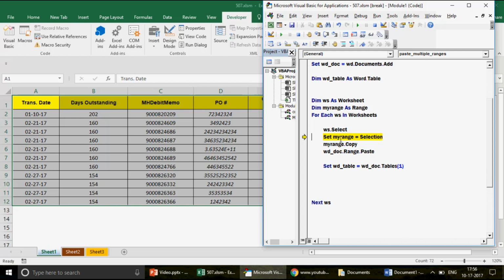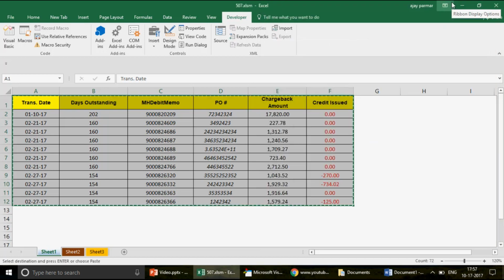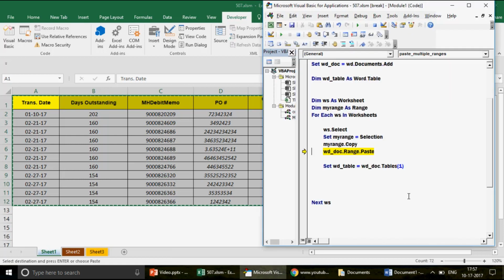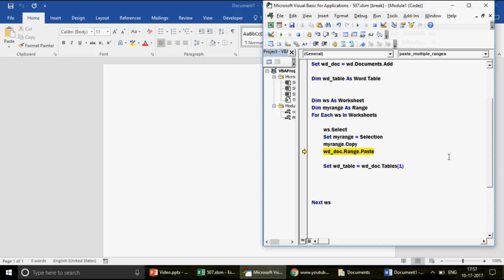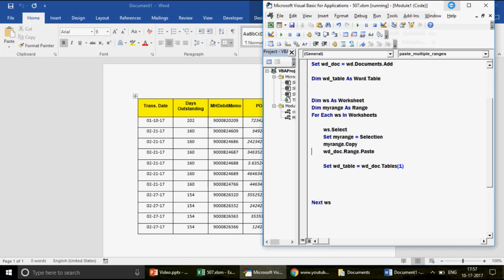Now here the important line is that the range is going to be captured, and this range should be copied. Let's see that. Now I run this and you can see that the range is copied. Fantastic, guys, right? Because it is your selection, it must copy. Now, to show you how it is going to paste that data in your document, I have activated this and now I run this. Let us see. You see that data is pasted, right?